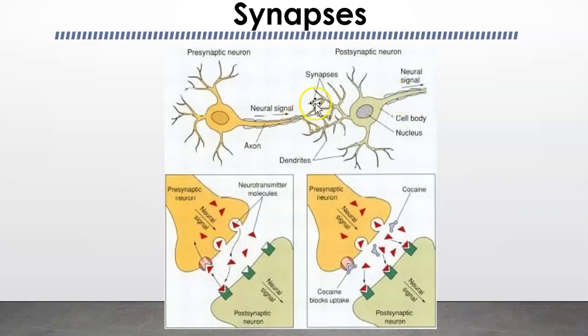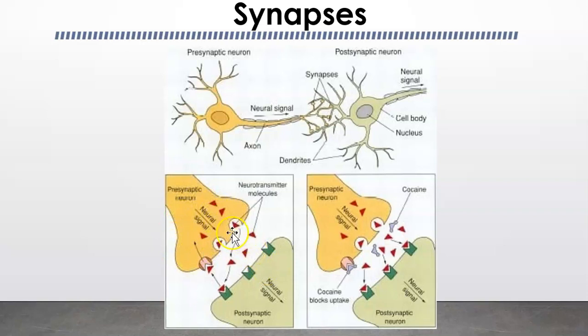And you can kind of see here how these synapses are very tiny, and when you zoom out, you can't see that gap in between the axon terminals and the dendrites. However, when we zoom in, then you can see how there is this cleft in between the two cells. And this is where we're able to send a signal from the presynaptic cell to the postsynaptic cell.